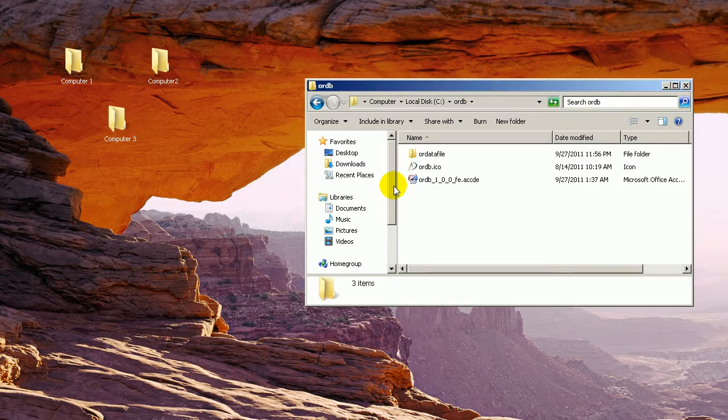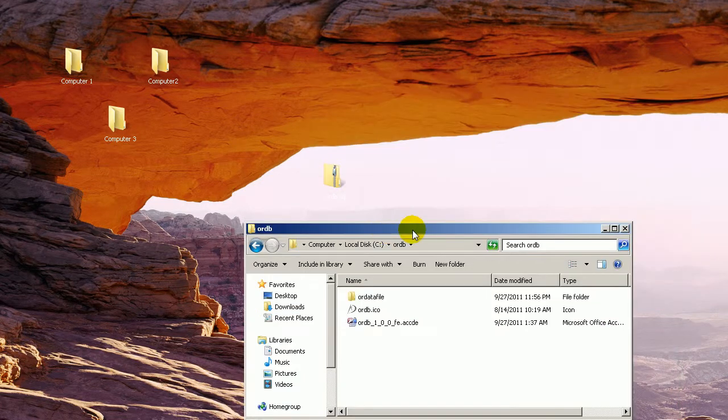Alright, each computer will need these files on its C drive. So each computer you plan on putting it on, computer 1, 2, and 3, or 1 and 2, however you're going to configure it, needs to have this file on there. So you would go to each one of those computers and put it on their C drive.